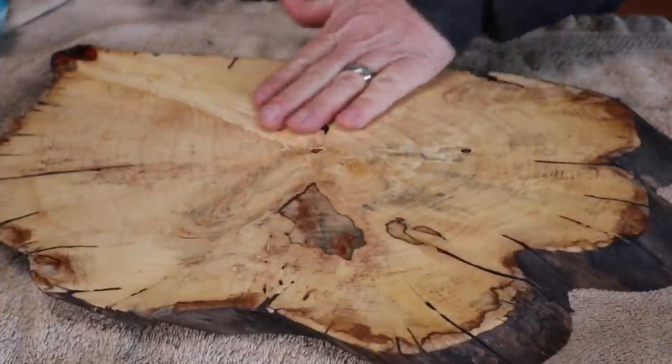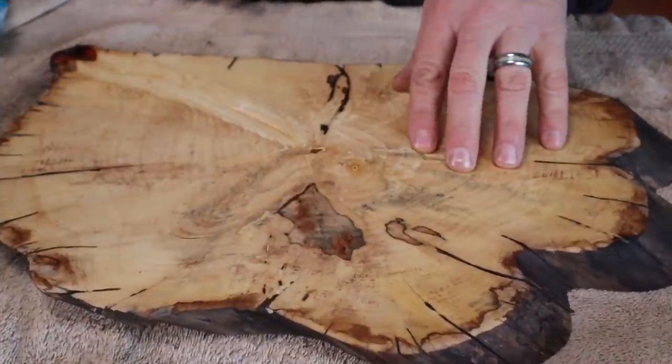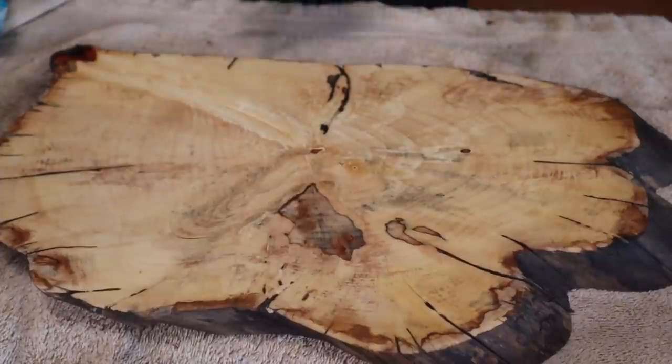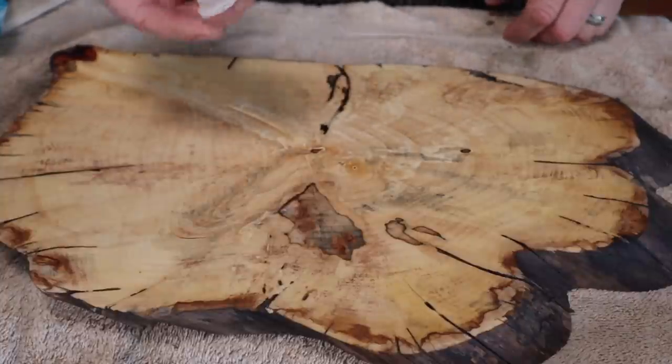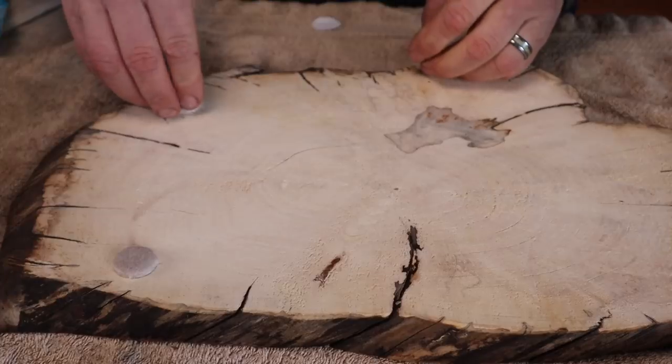Well, I've put a few coats on this and it just drinks it. So I think it's gotten a good thorough coating. I'm gonna turn it over now and put some of these adhesive-backed felt pads for feet.